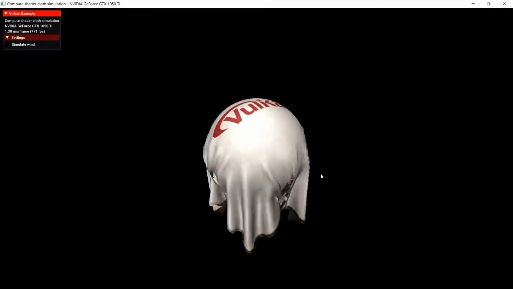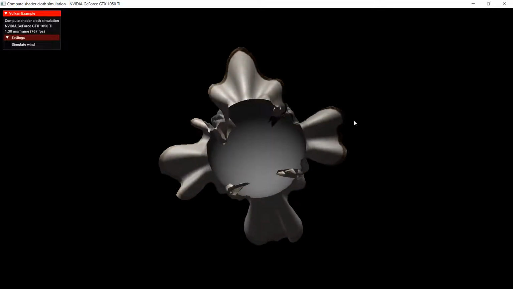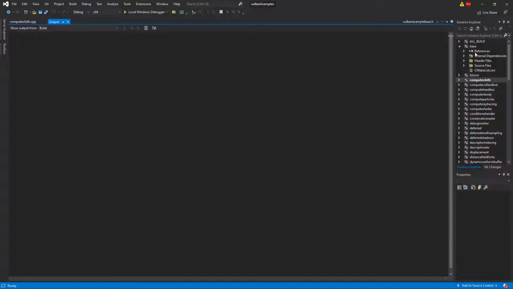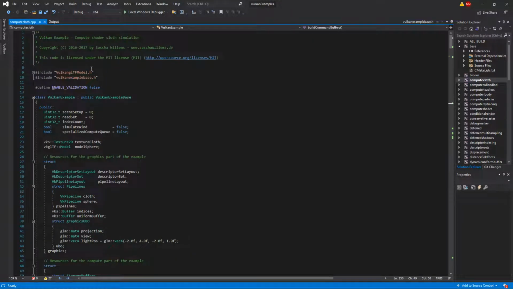Tutorial number 1 is for you to install Vulkan on your Windows machine, and then tutorial number 13 is to install all these examples here, as you could see. But we're just going to focus on compute cloth for now.